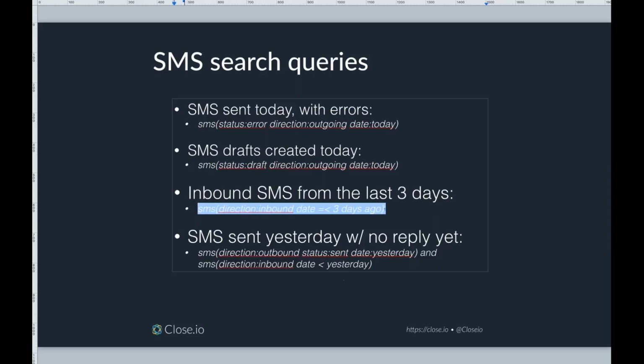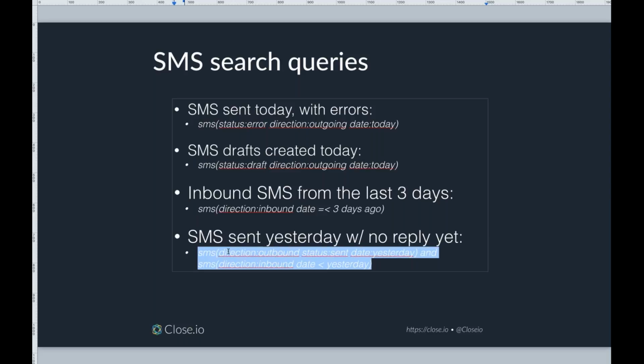to try and really narrow down that lead list. And I think one of the more advanced queries that would work really well for figuring out the folks that have not responded to you, so you can use either sending another message or an email or a call, is the SMS that you sent yesterday that have not replied yet. So this is looking at all the SMS that you sent and then figuring out which ones have not received an inbound message yet. So that's a little bit more of an advanced query, but I think it's super useful.